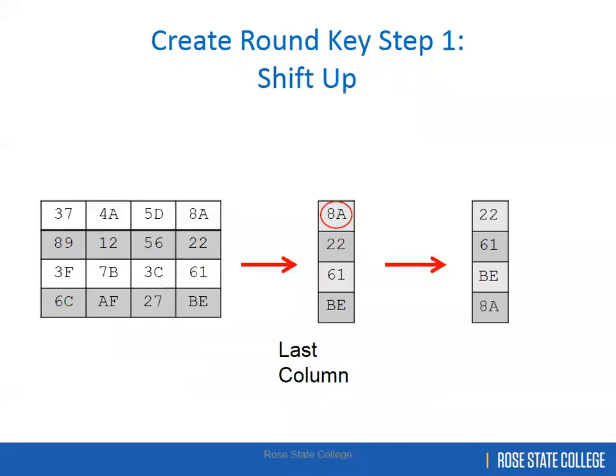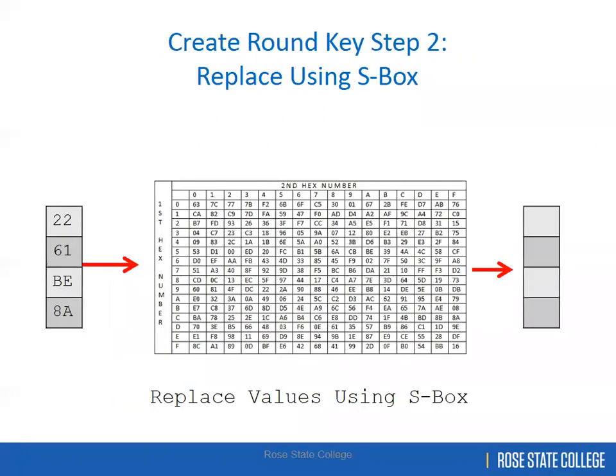We take the last column, 8A2261BE, and we rotate it down. Why is this not doing animation? Oh, there it goes. Okay. So the 8A, basically what's happening is shifting it. Y'all see that? So the 8A goes to the bottom, everything else gets shifted 1 up. Okay. Then you take that, run it through the S box. So there's 22. We get 93. That goes over there. Then we get 61. We get EF. Then we get BE. I know why this PowerPoint took them a while.